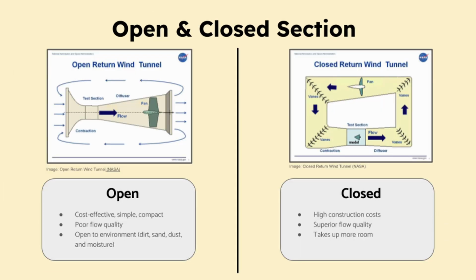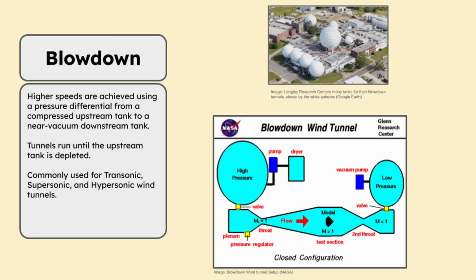There are 4 main categories of wind tunnels: open section, closed section, blowdown, and single shot. An open section wind tunnel is one that takes air from the surrounding atmosphere and blows it out through the end of the wind tunnel. A closed section wind tunnel recirculates the air to be used again. While both are used in low-speed settings, closed-section wind tunnels offer better flow control.